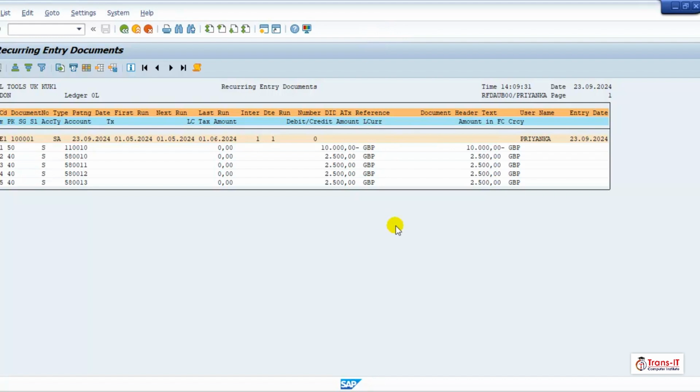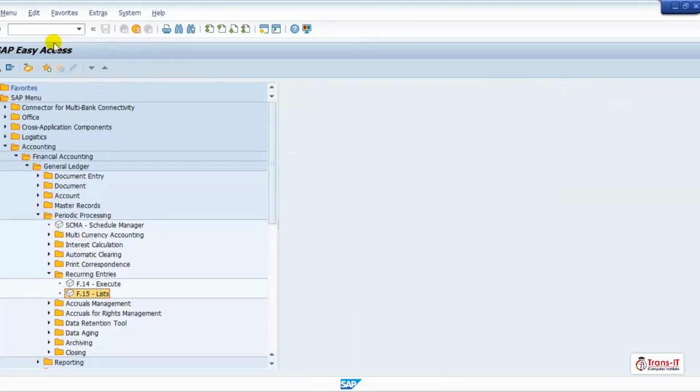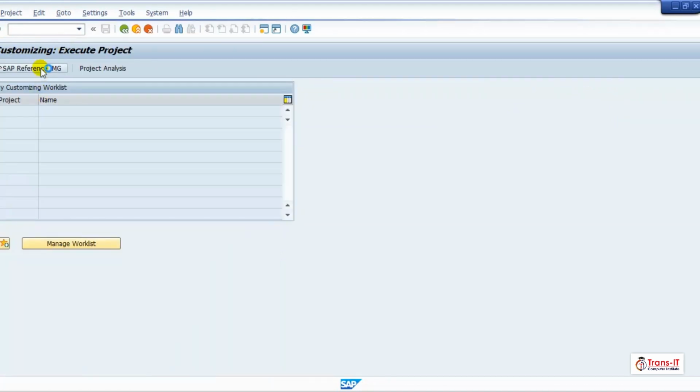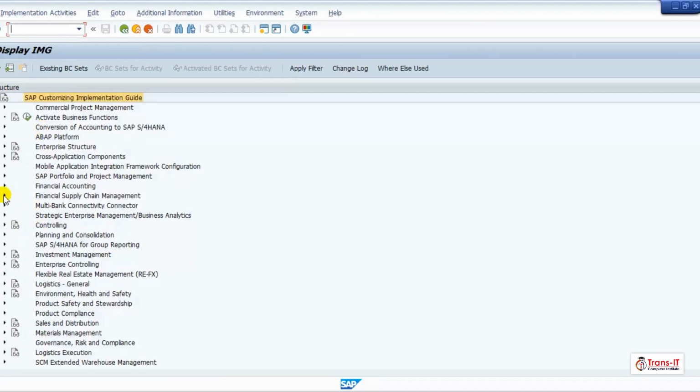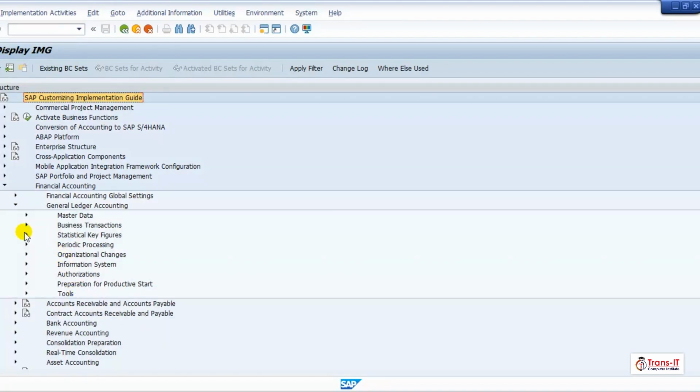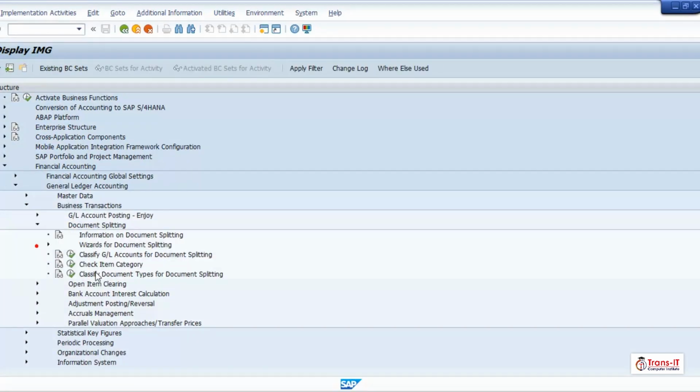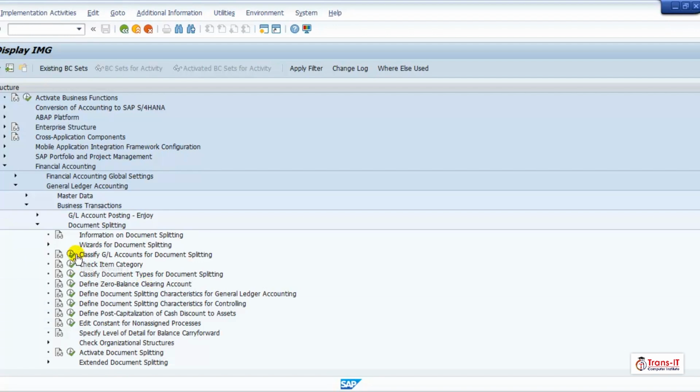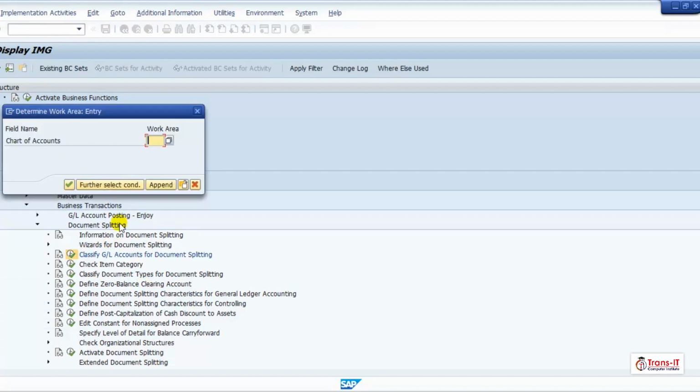Now we will classify GL account for document splitting. Come back. SPRO. SAP Reference Implementation Guide. Financial accounting, general ledger accounting, business transaction, document splitting, and classify GL account document splitting.